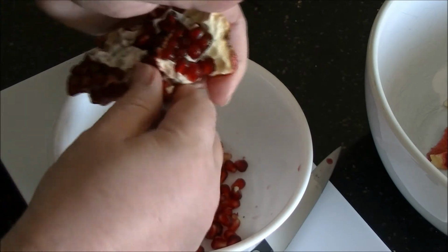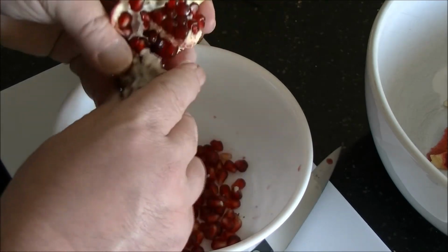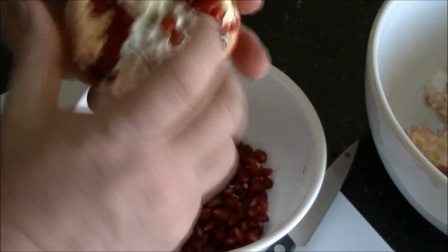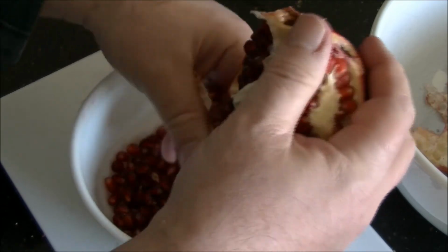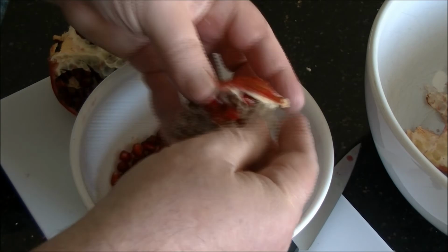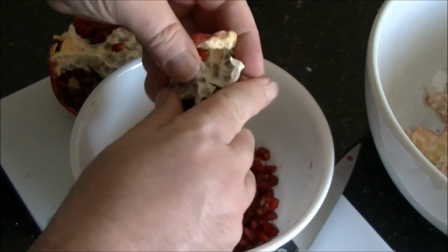Now, if any of them roll off onto the floor, like just happened to me, I would make the effort of picking them up right away and make sure you don't step on them, because you'll stain the floor and your socks. Now, it does get easier the more you get into it. You can just break off a big chunk like that and just pick out the separating skin. Like that, and it'll just come right off very easily.